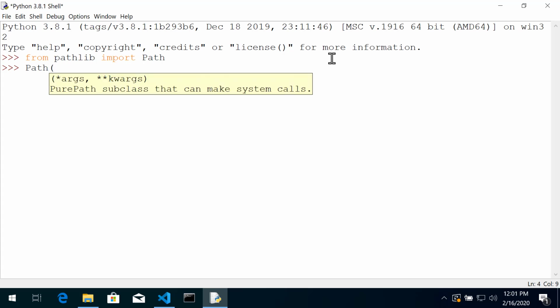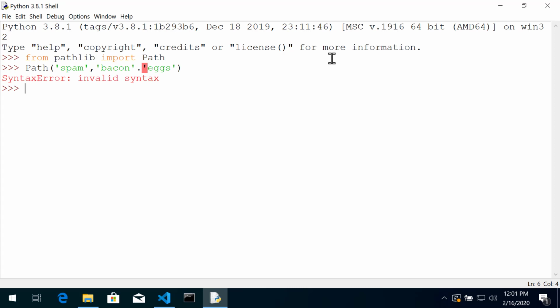So Path, and we'll use an example from the book, spam, bacon, and eggs. Sorry, invalid syntax. I put a period instead of a comma.